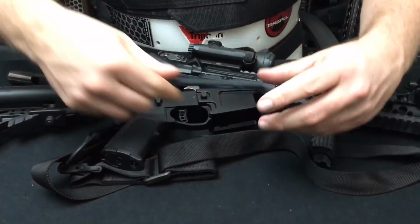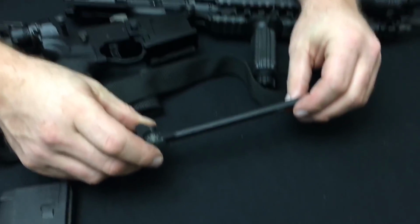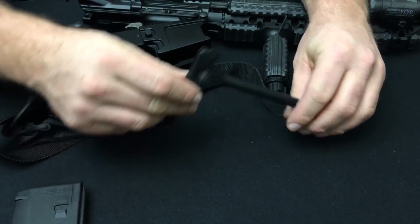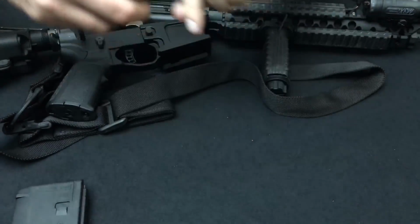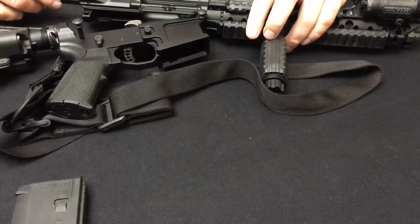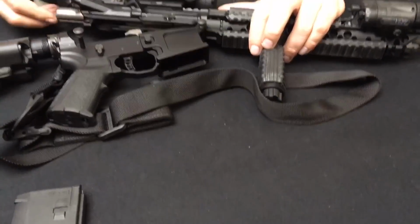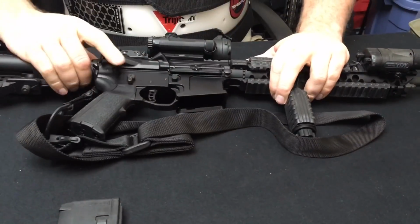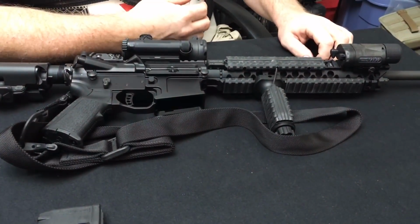The charging handle itself is also manufactured by Mega, and it's manufactured from a billet of 7075 T6 aircraft aluminum. And you'll notice that you have the gripping grooves on the back of it. And of course, the barrel and barrel extension are the M4 extended feed ramps. So you have all those benefits.